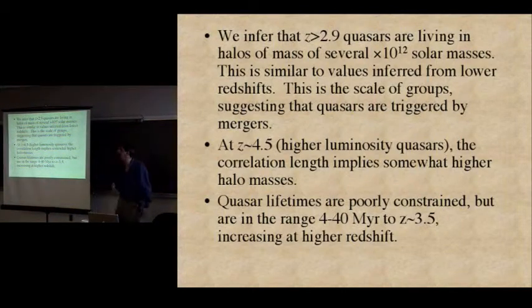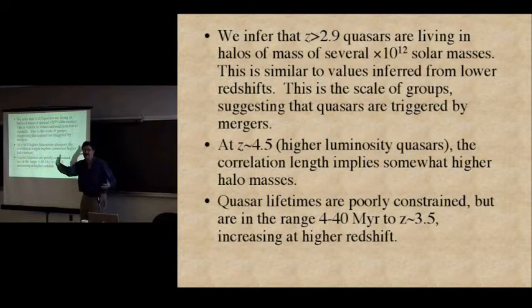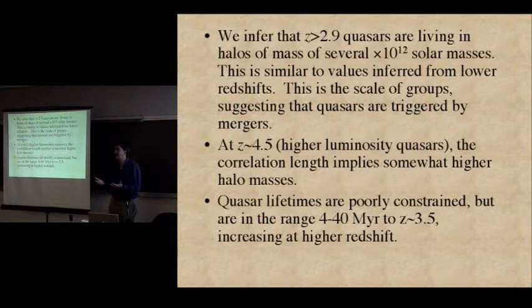And when you try to go through the quasar lifetime argument, after one propagates through all the error bars, the uncertainty is at best you can make a factor of 10 statement, which is that the lifetimes are in the range from a few to a few tens of millions of years, which is again the order of magnitude of the kind of numbers that one might have expected based on arguments at lower redshift. Given the errors on everything that we've measured, both some of the theoretical errors on exactly what the relationship between bias and clustering might be, and the observational errors on the comoving correlation length, we really can't make much more of a precise statement than this rather woofly one here.